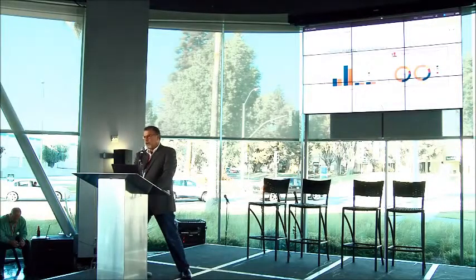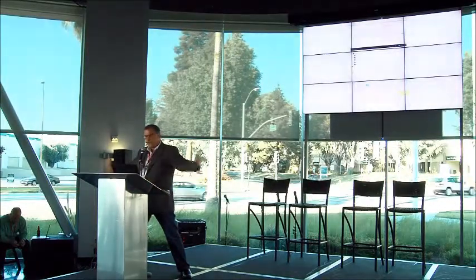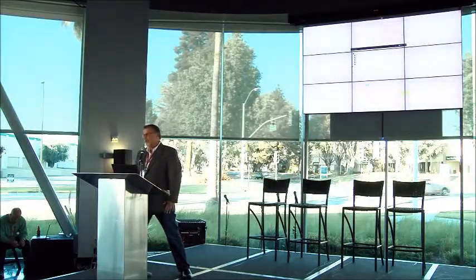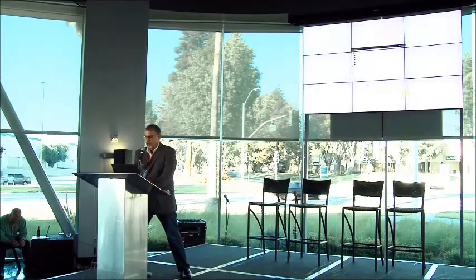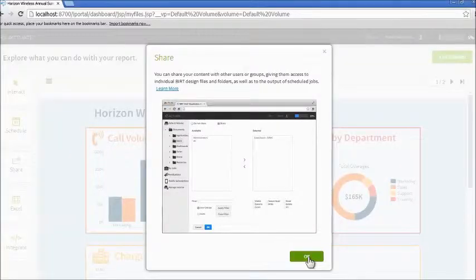So next is sharing. Sharing is indicative of security. The F-Type, the iHub, which is the underpinning of the F-Type, has a long legacy, a long history of being one of the most secure environments out there. BIRT applications are running at the biggest banks in the world, even at the SEC, where security is paramount. So this goes beyond simply saying, I'm going to share this document with Pete. This is saying you can actually specify who can see what content and what they can do with it at a community level for users and groups and individuals.